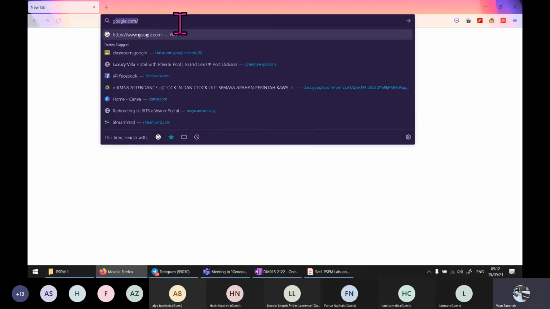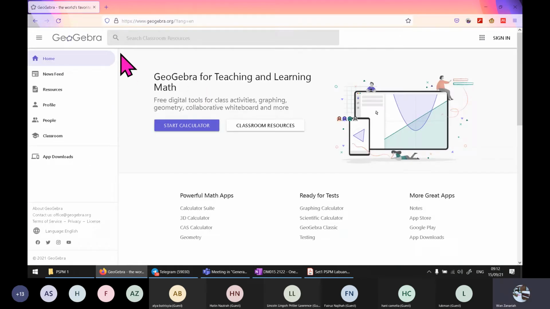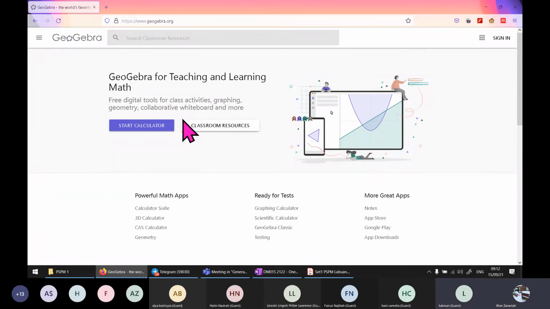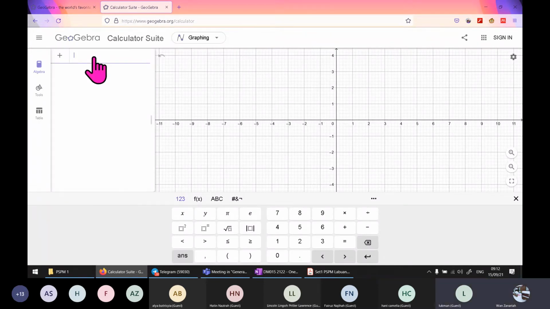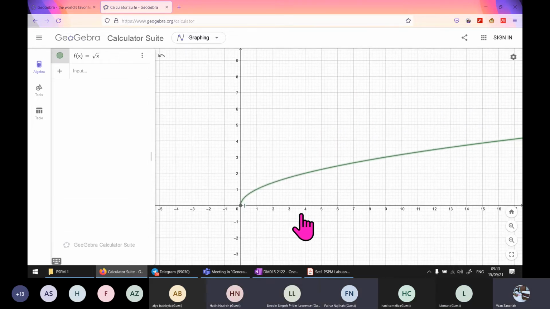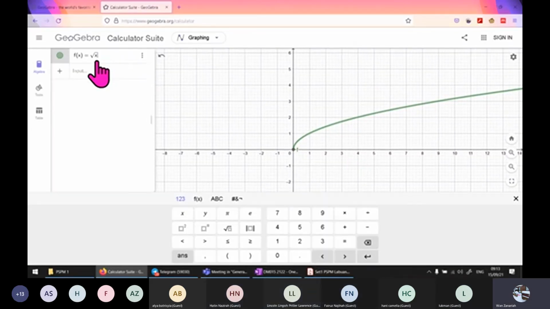You all dah habis explore belum graph ni? Kan cikgu bagi link suruh you all explore. You all explore ke tidak? Belum. Ha. Kenalah explore. Bukan yang susah pun. Okay, square root x. Ha, tengok graph square root x. Nampak ke tidak? Okay. Tadi kita tulis function apa tadi? x plus 1. x plus 1.